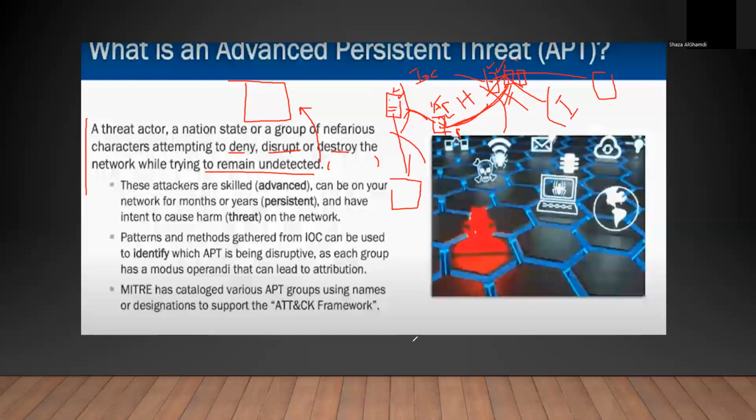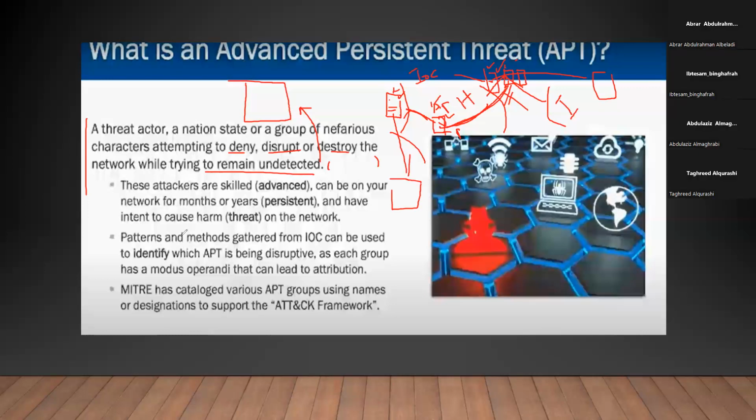So this shows you what kind of attacks you guys are dealing with. This attacker is skilled, advanced, and can be networked. It can take months or even years to carry out these attacks, because the attackers are really simulating the attacks on their environment, making sure they can carry them out, and then they execute the attacks. So you're not really in a rush to implement this attack.